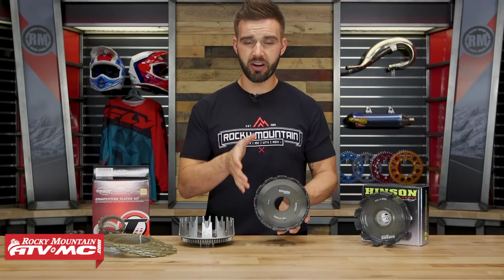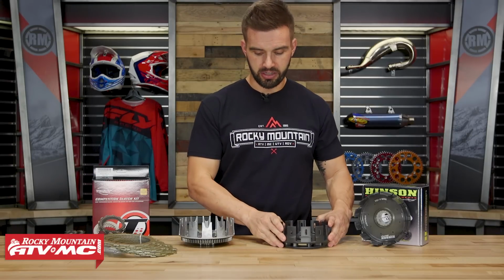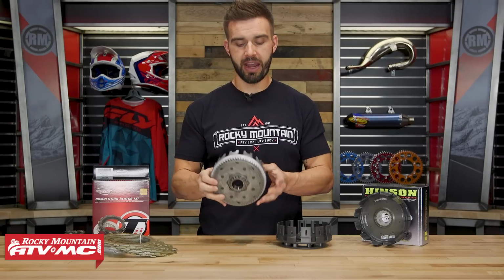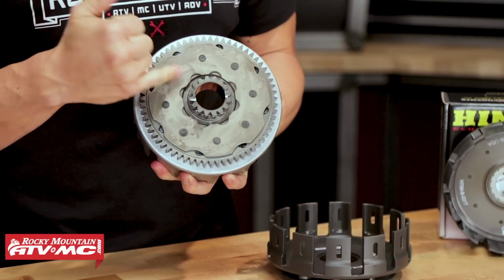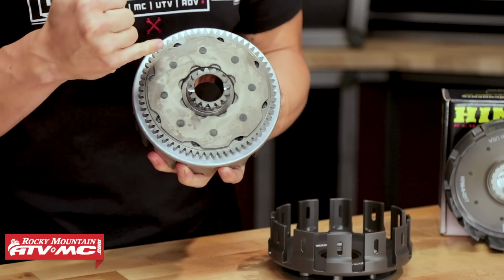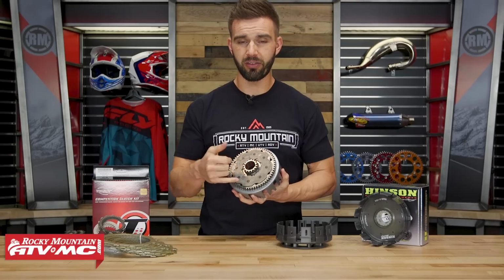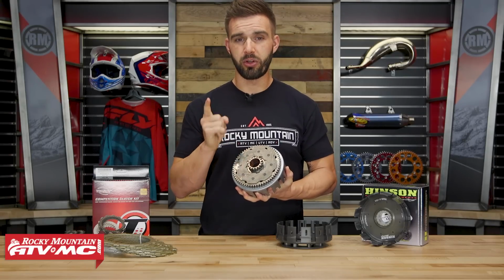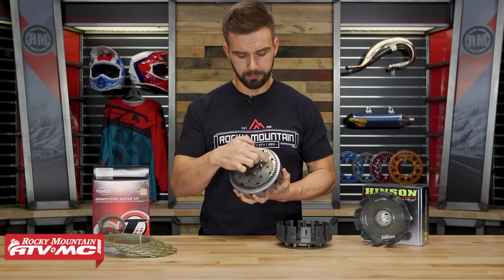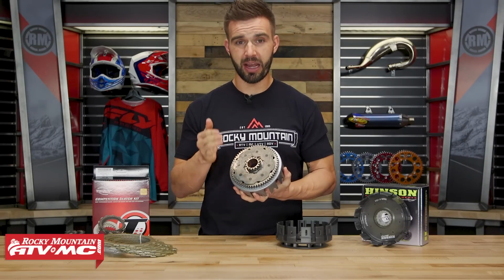They're going to come with instructions, but one thing you want to remember is that for specific models, your stock basket is actually going to have the primary drive gear on the back, and it's going to be held on with rivets. Now, if this is how your clutch basket comes stock, you're going to need to get these rivets off. So you're going to either have to grind them or drill them out. You're going to need a grinder or a drill to do that. Just keep that in mind. But also, we do have a how-to video where we actually show you how you can get these rivets off. Like I said, it's really not that bad. You just got to take your time and be careful.